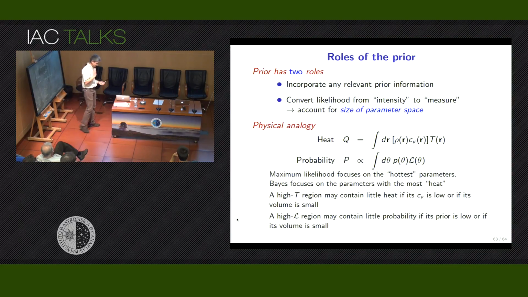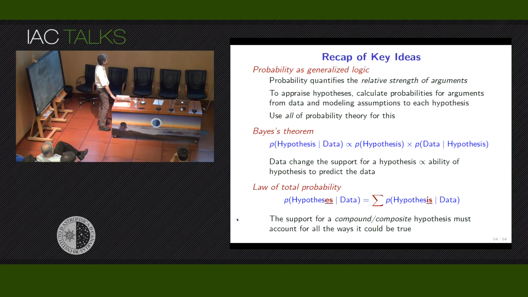So keep that in mind about priors, that they're not just this handle to bring in new information or sometimes a nuisance to have to worry about ignorance, but they're also this thing that lets us do the volume integrals that bring us all the cool things that Bayesian inference gives us. So this is the end of this first half, and we're going to spend the last 25 minutes or so of this lecture doing the first of our actual parametric models. But first, a recap of the key ideas.